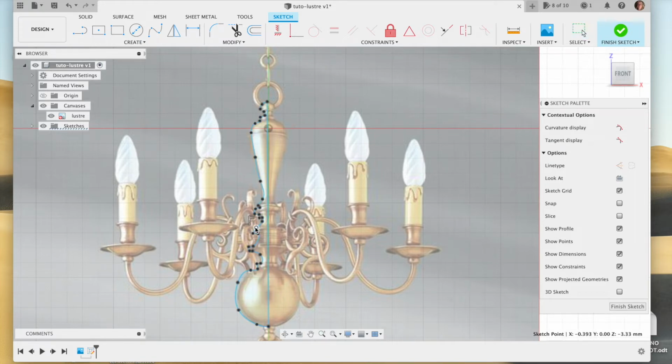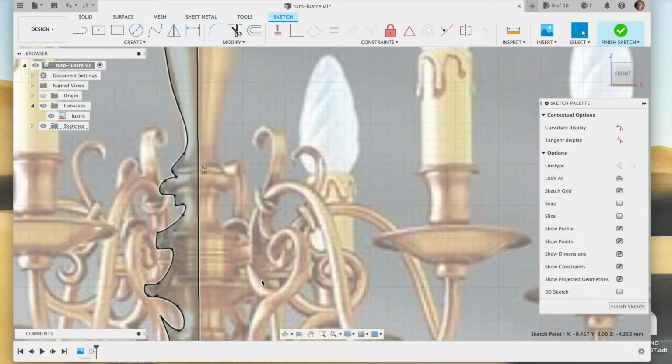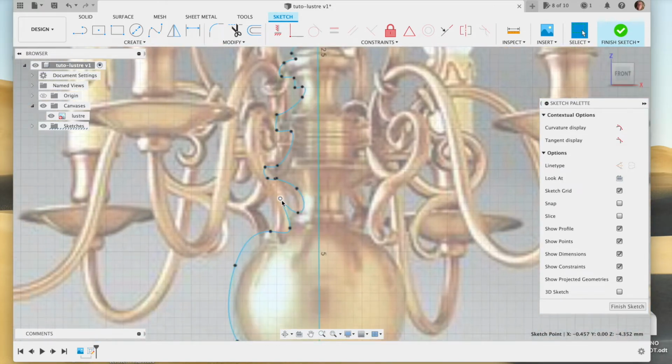Perhaps it could be easier if I was closer to the drawing. Okay, like that. You see, for example, this isn't possible. You have to change that. Okay, now the circle, more circle.